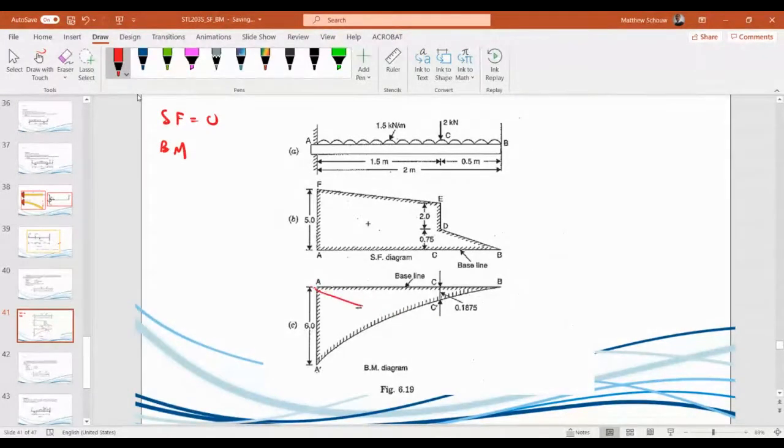Of course, I'm not making it a secondary curve. I think the curve should go this way. And you see, why is it better this way? Because it's representing somewhat the arguably deflected shape of this beam. Does it make sense? So shear force is zero, bending moment is a max.